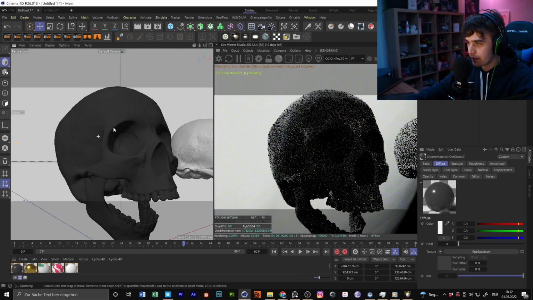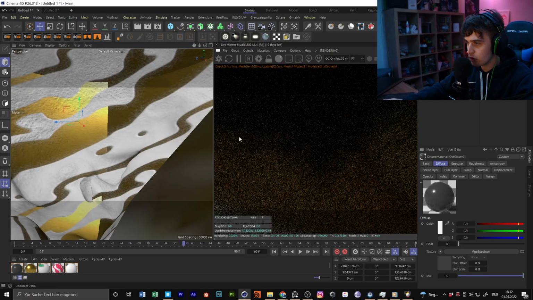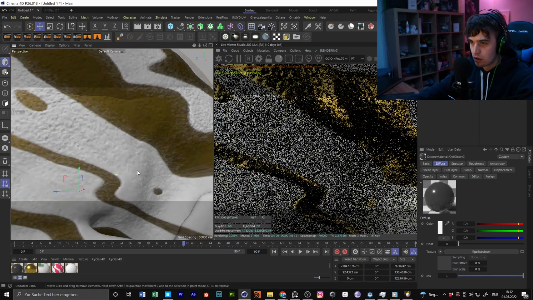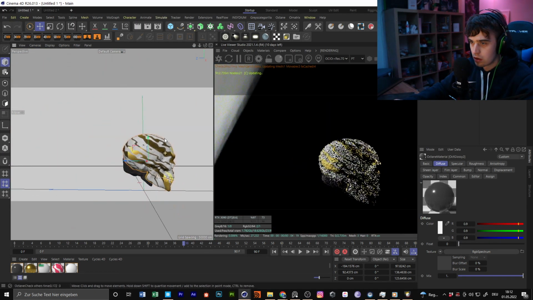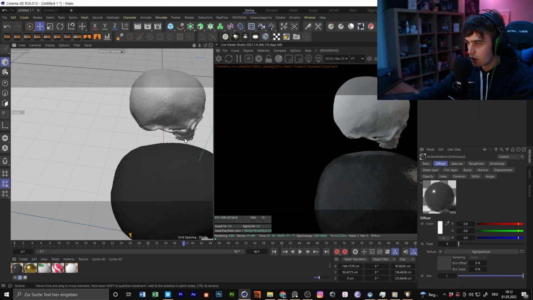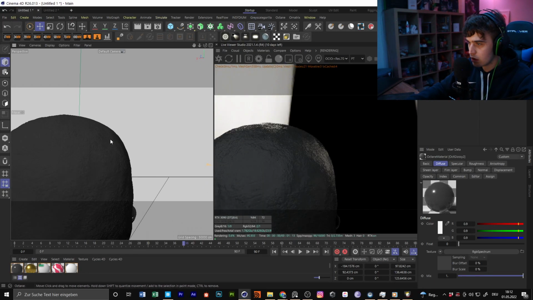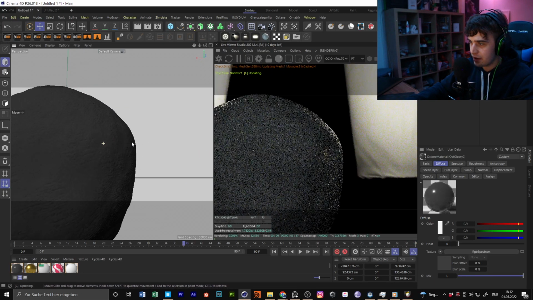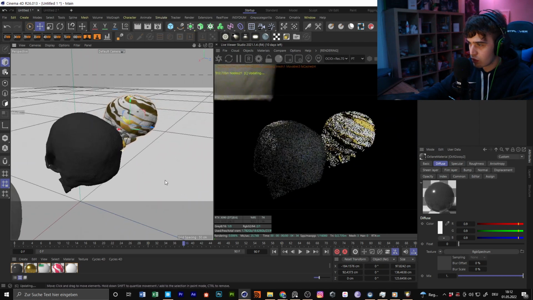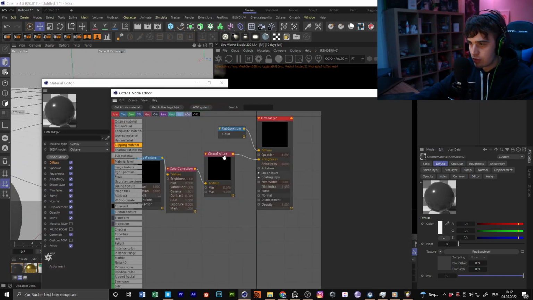And in the highlights you can see more roughness and more changes. Wait, I need a good angle to show that nicely. Wait, that's because it's too big.